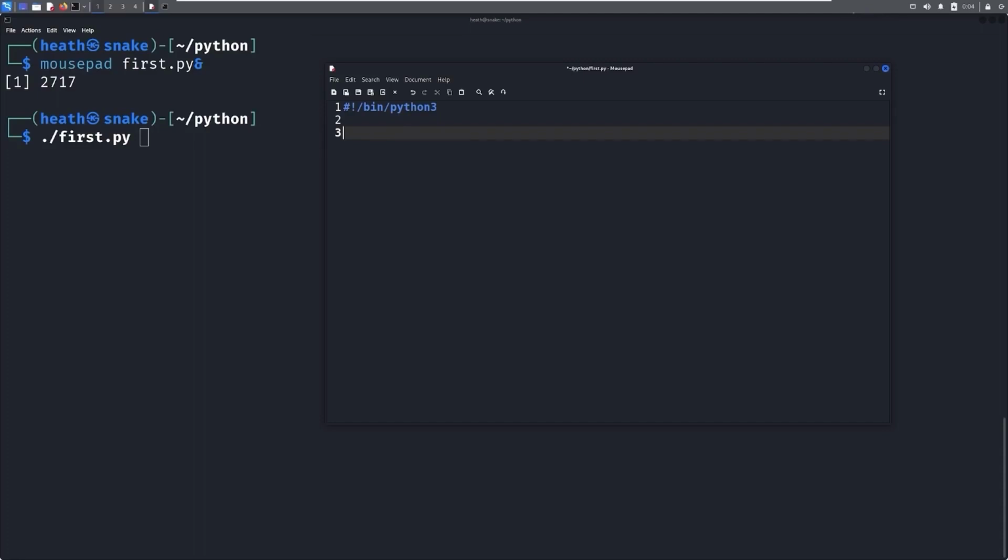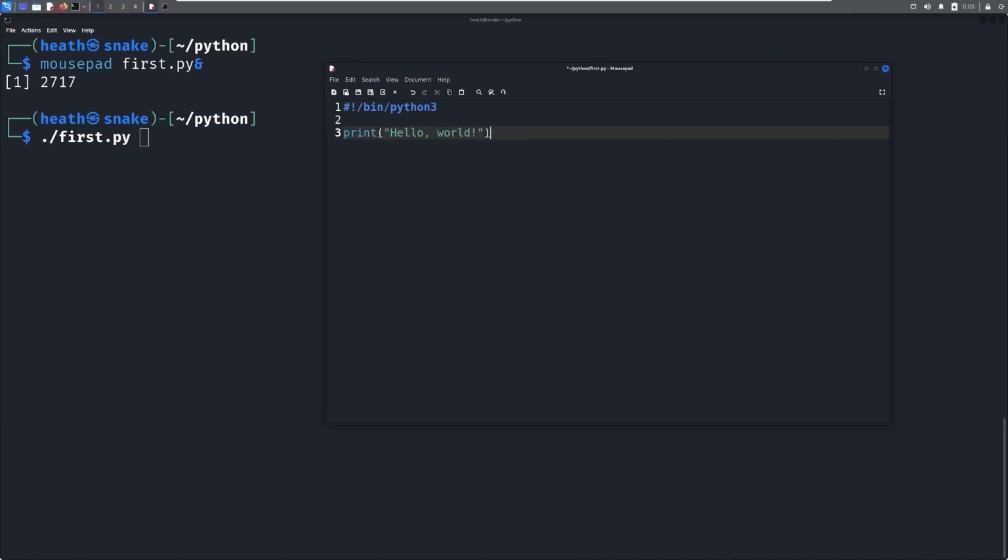So from here, if you've ever taken a coding class, the first thing you do in every single coding class is what is known as hello world. So we're going to print out hello world and print it to our terminal. So in order to do that, we're going to go ahead and do something like this. We're going to say print, and then we'll do a parentheses and we'll say hello world.